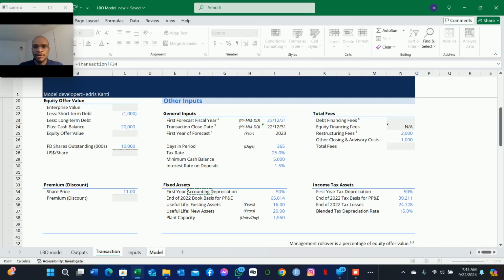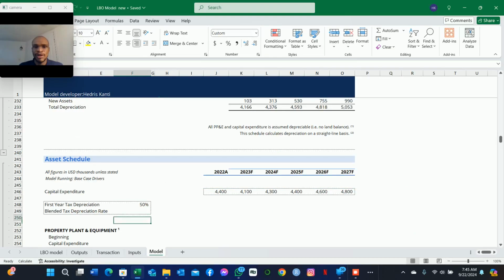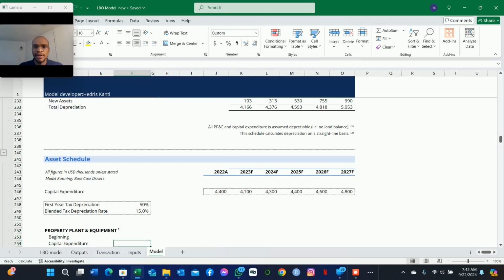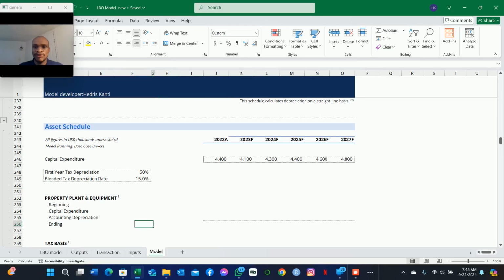So we have the first year accounting depreciation of 50%, and we have the first year tax depreciation of 50% as well. So we have a blended tax rate, which we also have to reference. So there was a blended tax rate here of 15%. So we have it set up there.